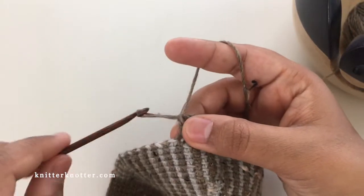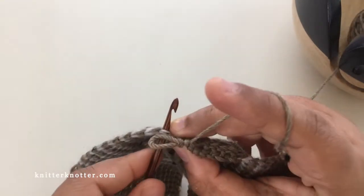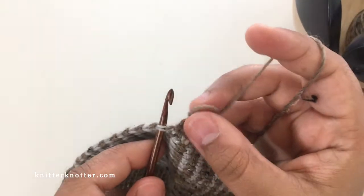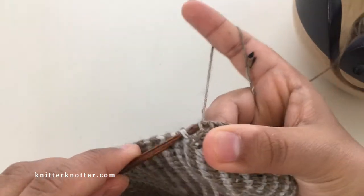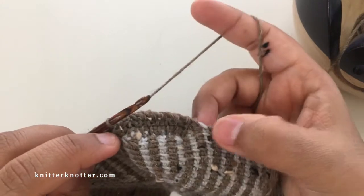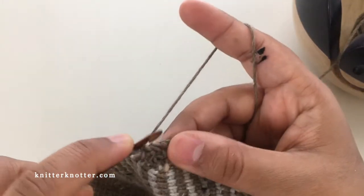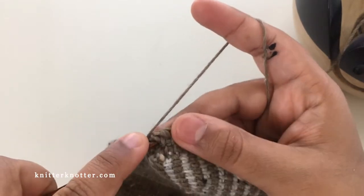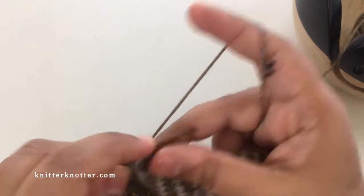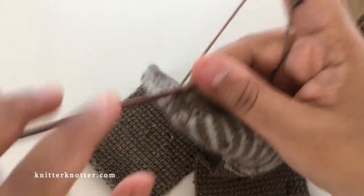And then remove that loop from there. Insert your hook in the next edge stitch and pull through. So that is joining as you go on this side, and that's joining as you go on that side. So I'm going to keep going and do this until I reach the heel here.